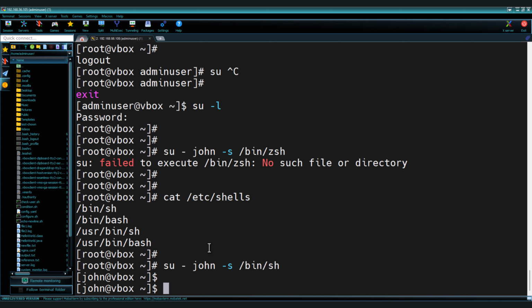As I'm using Rocky Linux 9.5, when we check cat /etc/shells, we are not having zsh, so I have used the /bin/sh shell. This is how we use the hyphen S option with the su command.